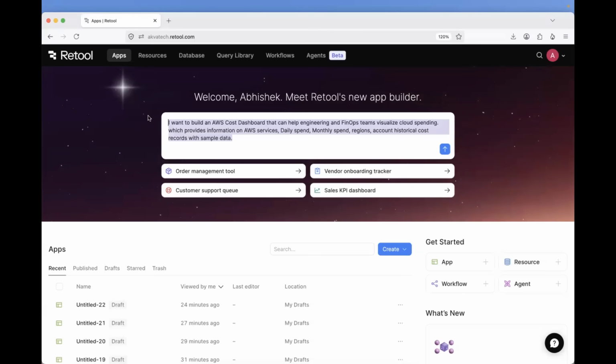Once you have the code, the main part of Retool or the USP of Retool, it can help you connect with your organizational data. Just like how I imported the Postgres resource, you can import your organizational resource and connect that with your application. And further, you can preview it and you can publish it as well, which I'm going to show you in the next 2 minutes of time. Cool. So I'll click on go.